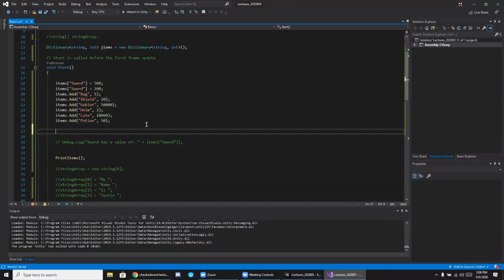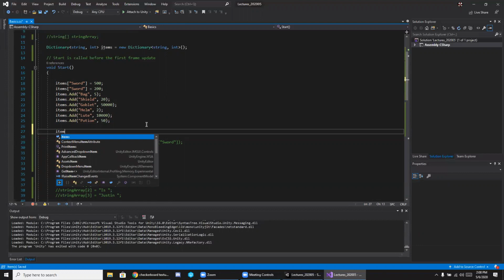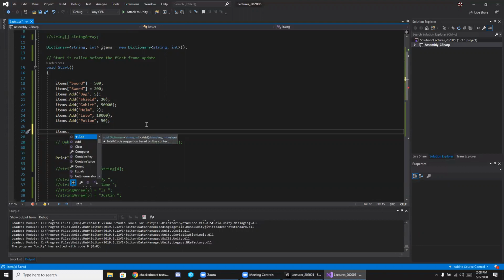You can also ask this dictionary if inside it contains a specific key. Let's say you're looking for a specific quest item or something in the inventory, and you wanted to find out if they had the goblet. You can find out and get a bool right back for if it contains the key or not. So we'll capture that return value from that. We'll call it bool, b for short, set it equal if the items list contains the key of goblet.